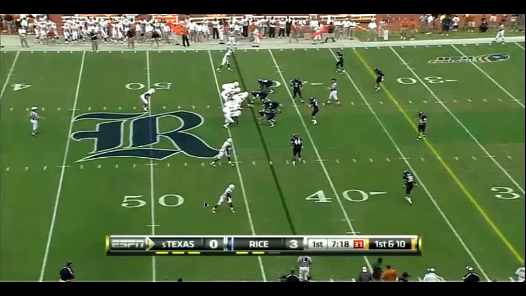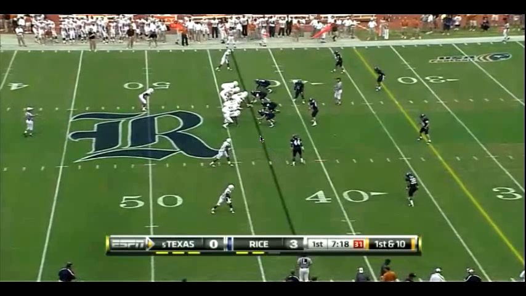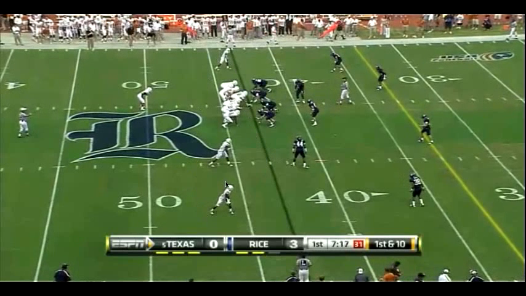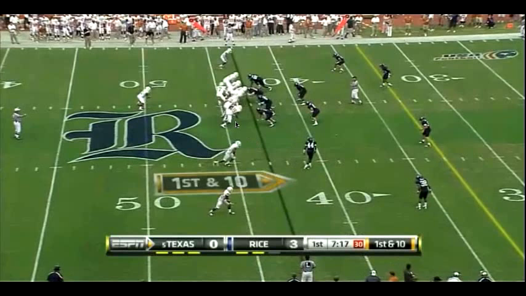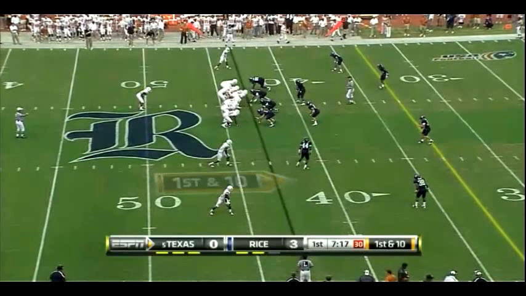Okay, so we're going to go back to Rice 2010 here to look at the inside zone then, and hopefully by understanding what we were doing then, we can appreciate what we're doing now with it. If we look at this play, we're in 3 wide. That was the most common set we ran last year, and this flavor of inside zone was definitely the most common type we saw. And that's where we would run to the weak side of the formation because it gives you good angles on the inside zone.